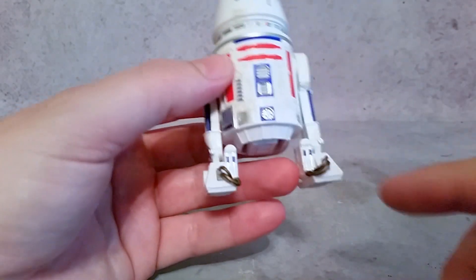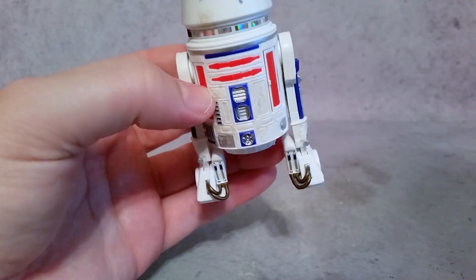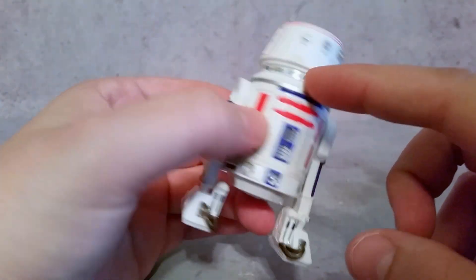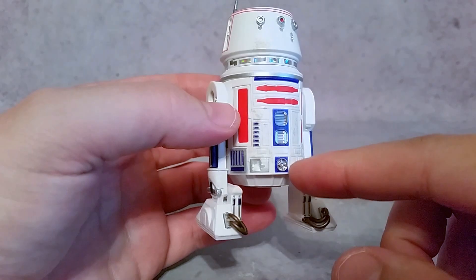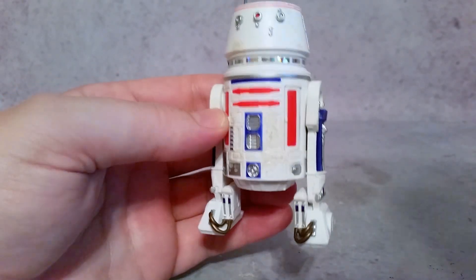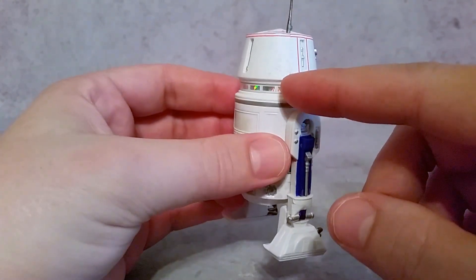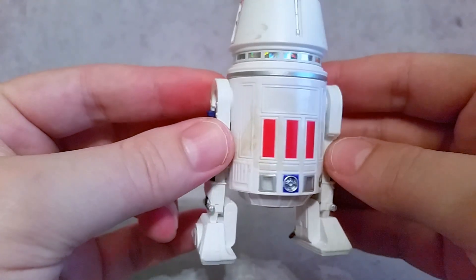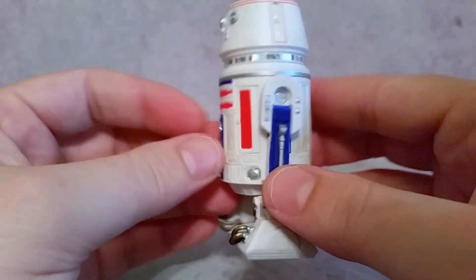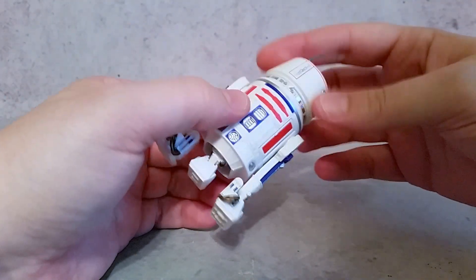Let me give you guys a little 360. You can see there's some nice paint with the blue and silver, and also some gold or bronze copper, whatever you want to call it. You have the reflective thing going around here, some nice silver and red paint. There's a little bit of dirt on him — I just opened him out of the package, but you can see he has that warm, worn, dirty look to him.